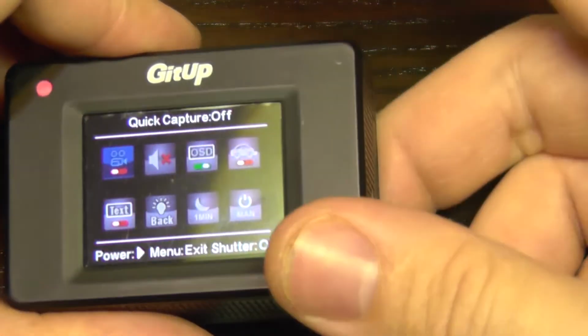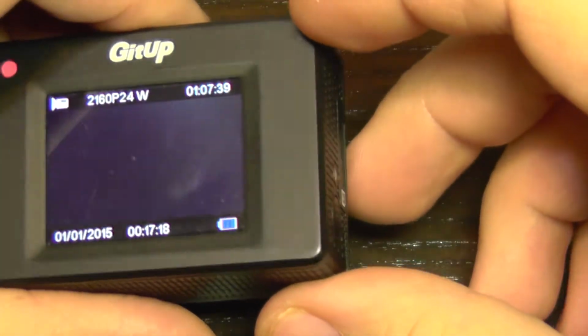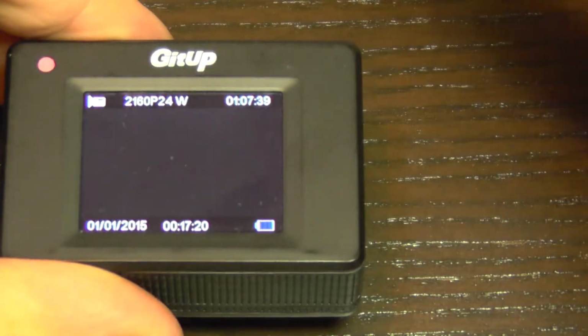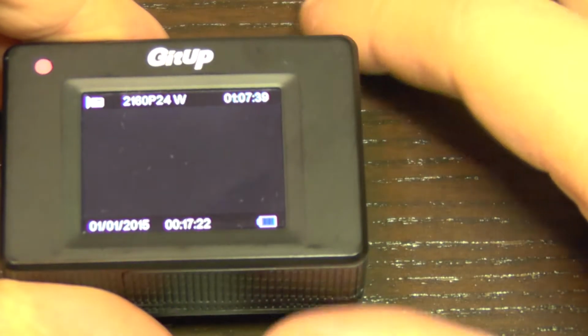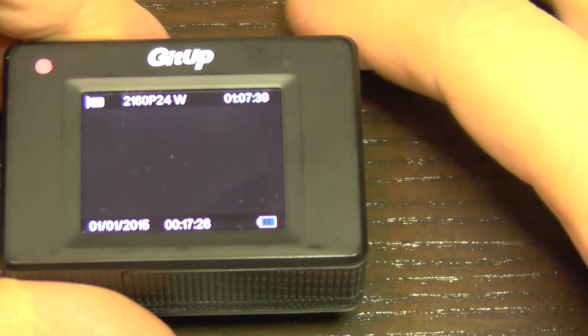Alright, so back to video recording. The camera has two supplementary menus, one for video recording and one for pictures.